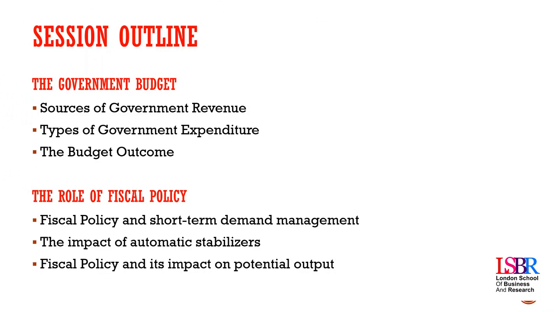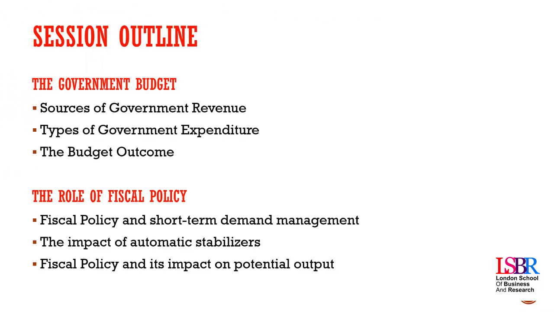But basically, fiscal policy is whereby government and government departments, such as the bank, which is independent, it doesn't belong to the government, the Bank of England acts independently. However, they are responsible for ensuring that the economy is performing the way they want it to. We also have what are called automatic stabilisers. Again, these will be explored in more detail throughout the slide deck. And finally, we'll look at the impact of fiscal policy on output, because fiscal policy is what tends to influence what a business does more than the government budget.